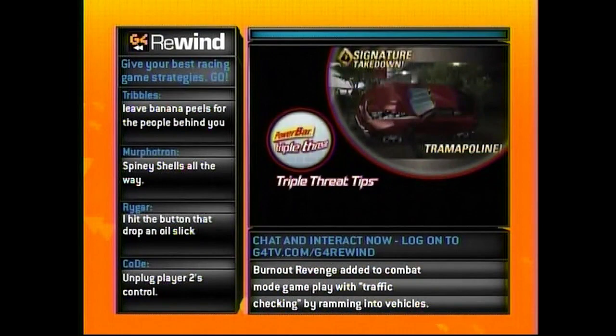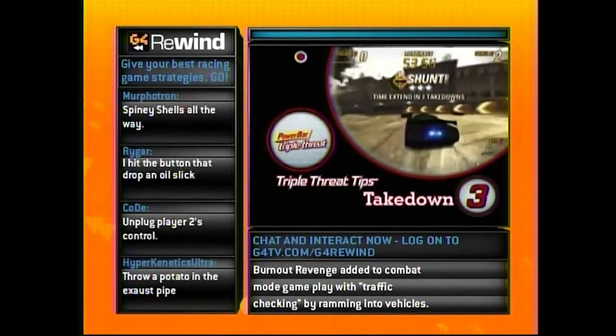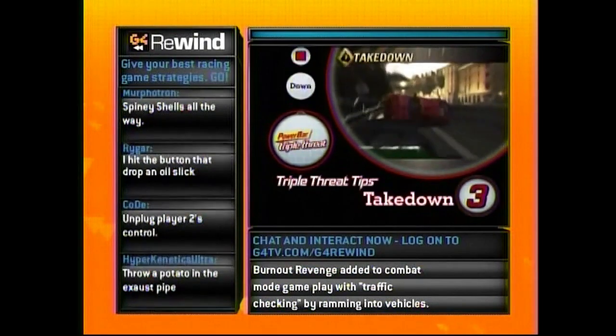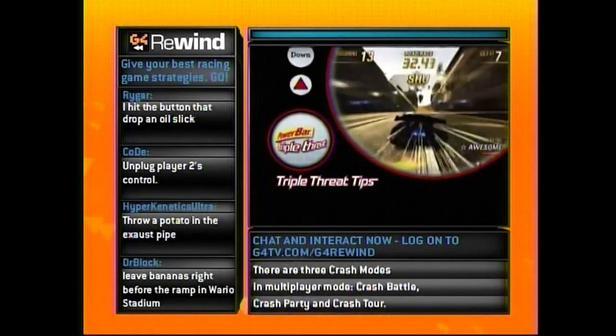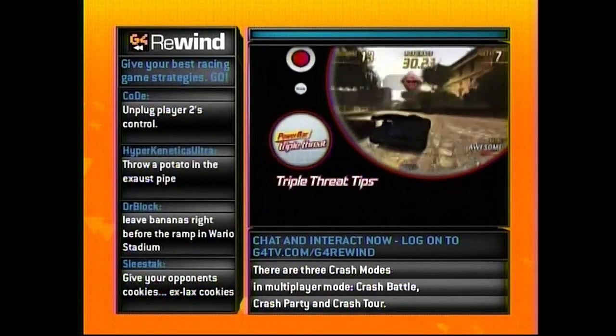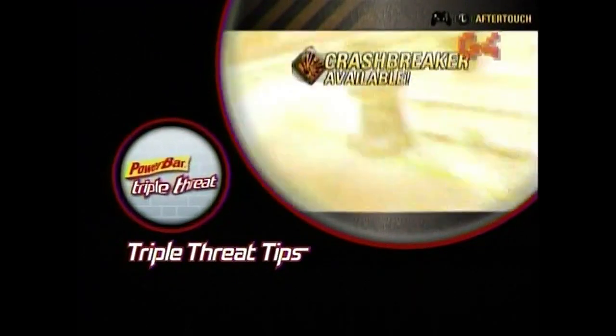The third and most enjoyable tactic is the takedown. This is where you eliminate the competition by causing them to wreck. But be careful, two can play at this game. And if you're not careful, you'll be the one calling AAA.